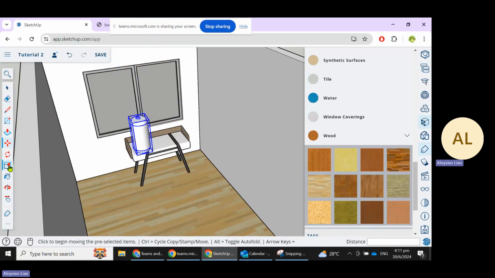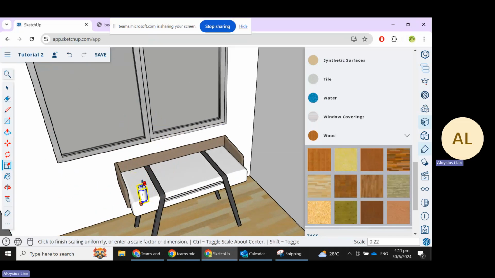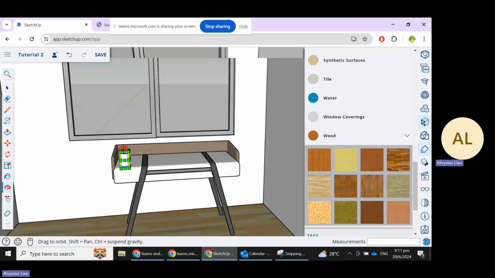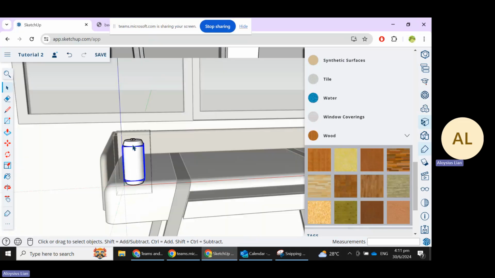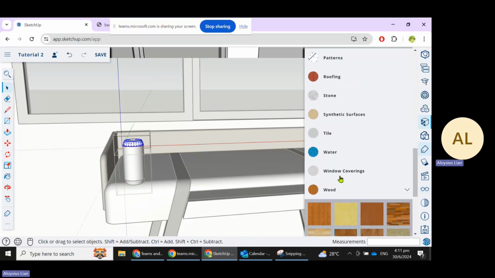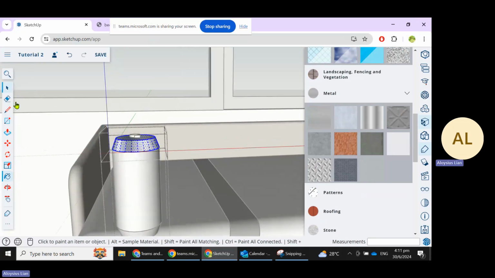And same thing, I will scale it such that it looks more correct as a scale. Okay, I think this is about right. And I can double click it and just change the materials to make it look more realistic, right? So yes, this is also an aluminum can. I'm just gonna make it shiny too.